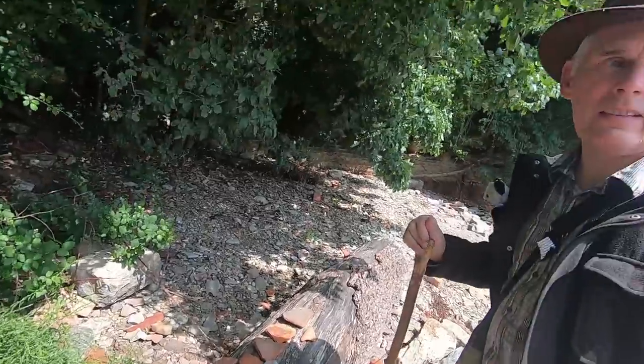Now on the brick front, I haven't been calling out that I found a brick, because the vast majority of the bricks I found were Star Brick Company Newport. Right. Which is to be expected, because the postal code here is NP, Newport. We're just up the motorway from there. So there's a lot of those. I have seen an NCB Tredegar, and I've seen a little Mill Pontypool, which you've seen before. But I've brought you half a brick. Simply because the half a word I have not seen before.